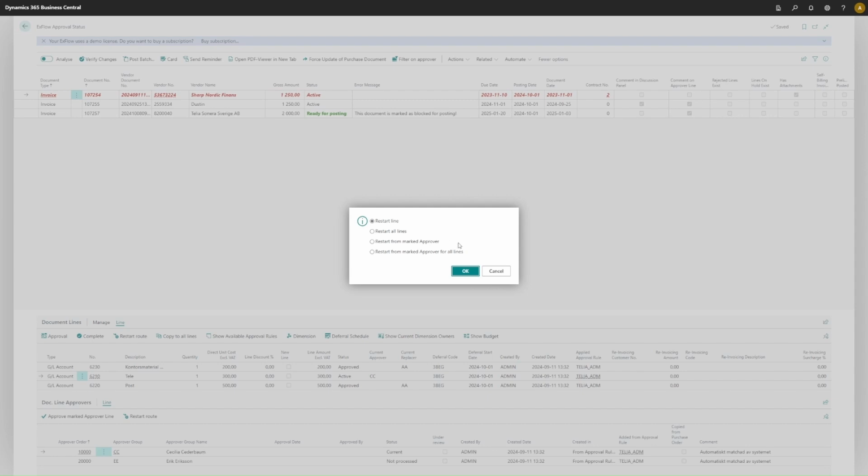And then the third, restart from marked approver, restarts from the approver you're on for that line. And the last one, restart from marked approver for all lines, restarts from the approver you're on for all lines that have that approver.